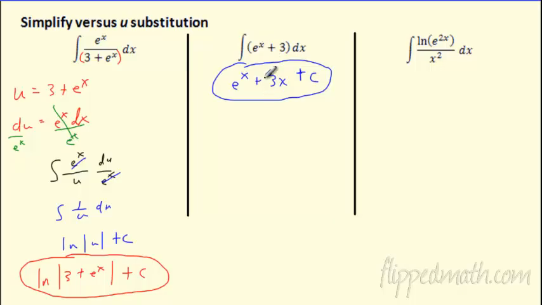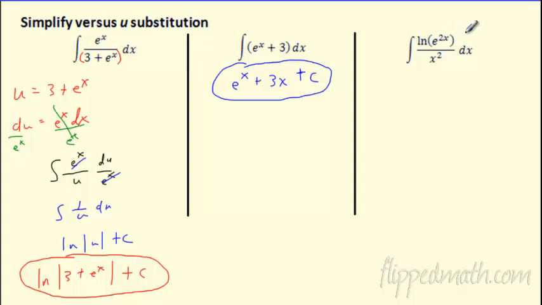So don't freak out and say, oh, u has got to be e to the x plus 3 because I saw parentheses. It's got to happen. No, that's just basic integration. You're good to go. And even a little bit more intense, again, you're like, oh, here we go, I got some e's and ln's, I better u it up. Well, always try to simplify first. That should be your number one thing. Can I cancel anything out? Can I make it look a little bit better? Yeah, sure.